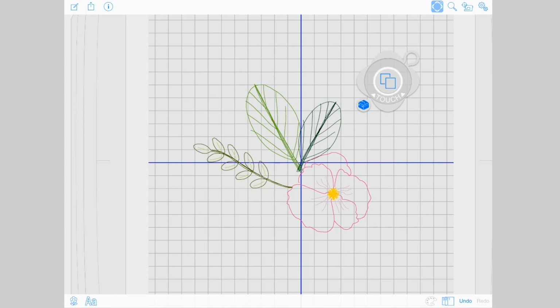From here again, you can send this directly to your machine, but you'll always save first. So to save within our AccuEdit, you'll come up to the top left, and there's another little export button. When you select that, you can just click save. If you click send, it'll pull up and let you send it to your machine that is wireless. Save is what we want to do to be able to grab your design from the app itself to transfer it via USB. Okay, so we'll just click save.